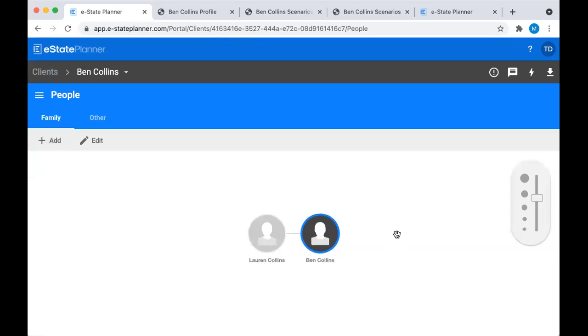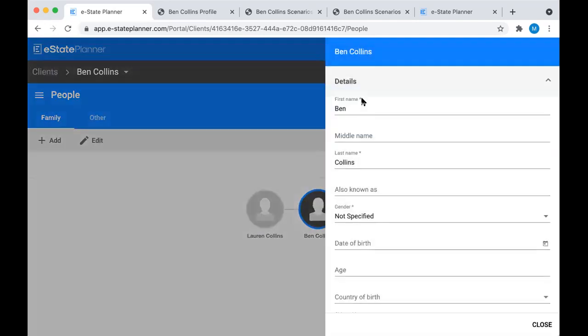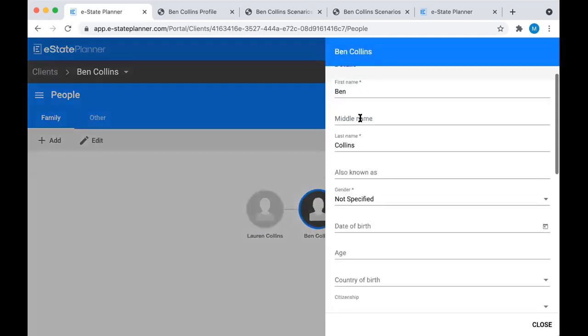And this is what you're going to see. So if you haven't sent the client the questionnaire or they haven't filled it out yet, you're just going to start with the client's icon. And for a spouse client file, you're going to have the client and the spouse. And what I usually do is I start by editing the client's information. So you can click edit and it will edit whoever the blue circle is around, or you could just double click on the icon and then it'll bring up that information.